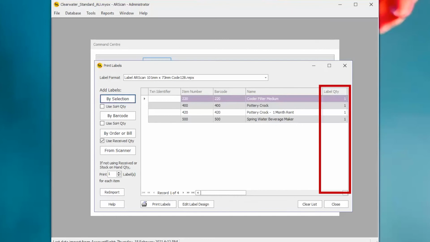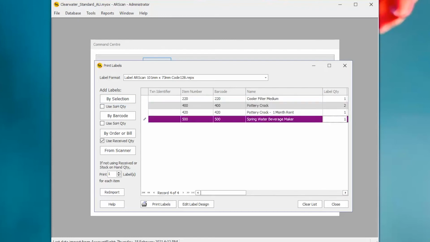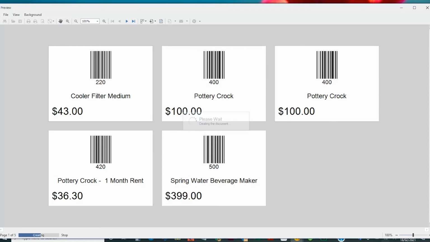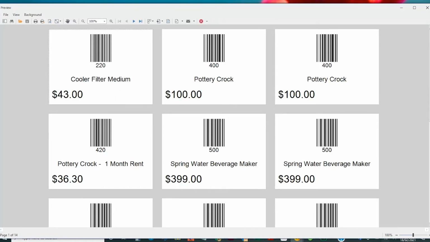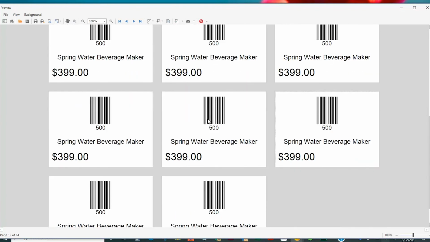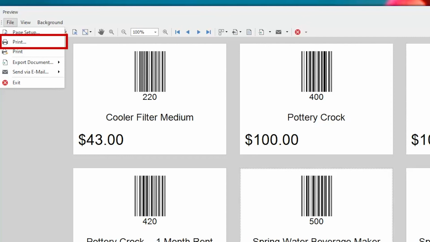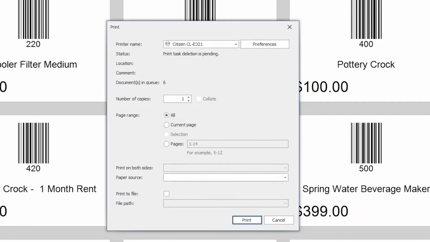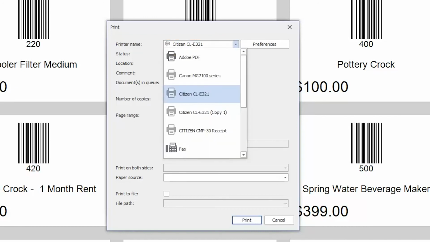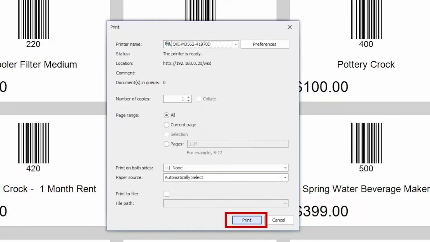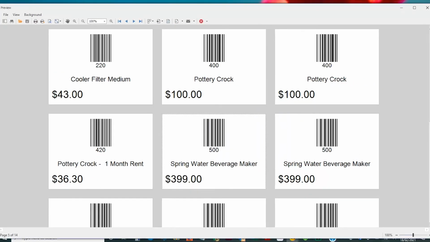Label quantity is defaulted to 1, but you can set it to 2, or in this case we might set it to 10. At that stage you would actually print your labels. As I said, we have the preview set, so you can actually see the labels come all the way up before you actually go and print them. So you would print and it would go to whichever printer you have actually set. If you wish to change it to something else at that stage, you can easily do that and print off the labels. Once you've finished printing, you can actually close.